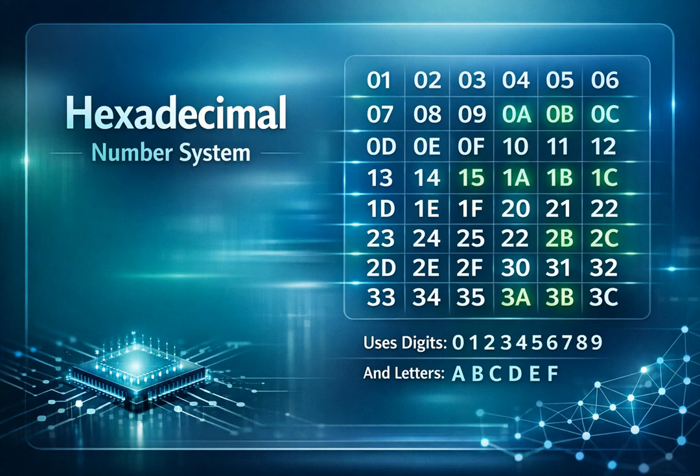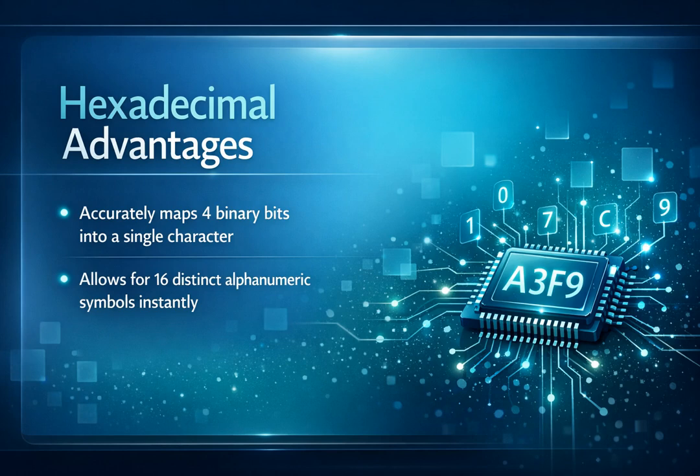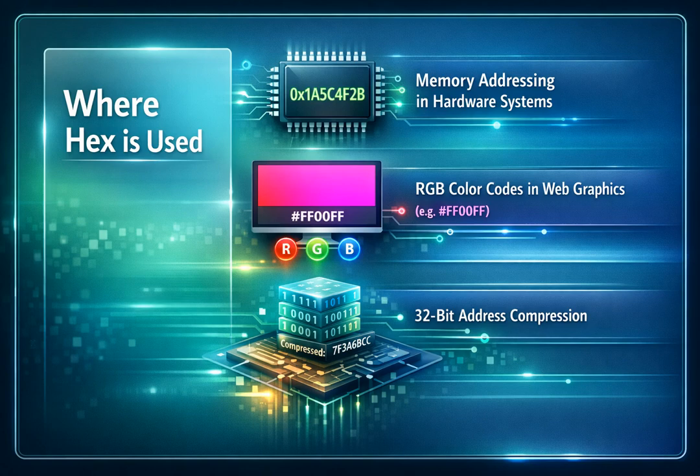This is base 16, adding alphabet letters A through F beside our normal numerical digits. Hex is incredibly powerful. Because 16 is 2 to the power of 4, every sequence of 4 individual binary bits compresses seamlessly into one highly efficient hex alphanumeric symbol. You see hex all the time, from allocating explicit hexadecimal memory addresses in computer RAM to encoding 6-digit RGB color matrices commonly used in web design.